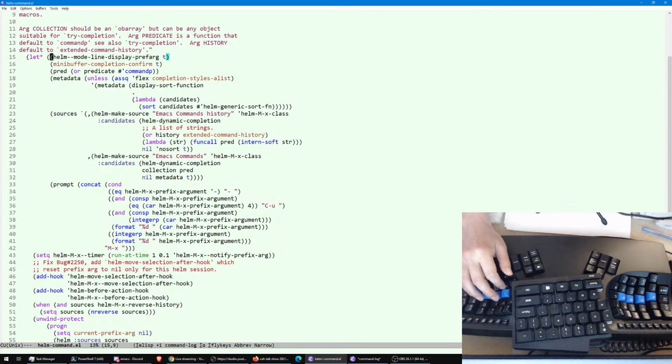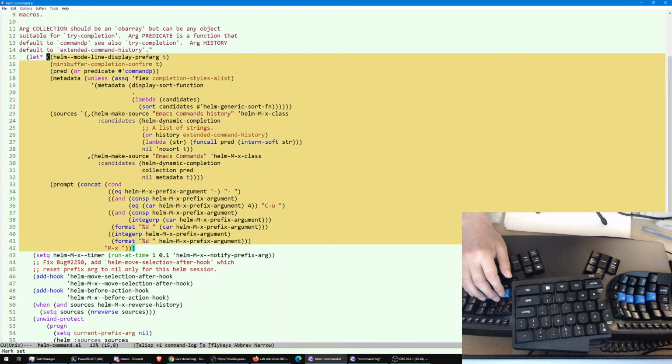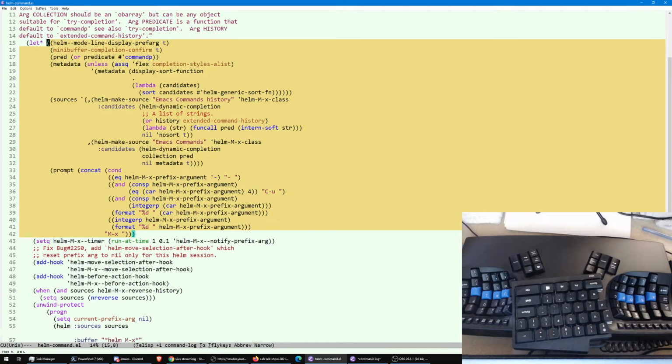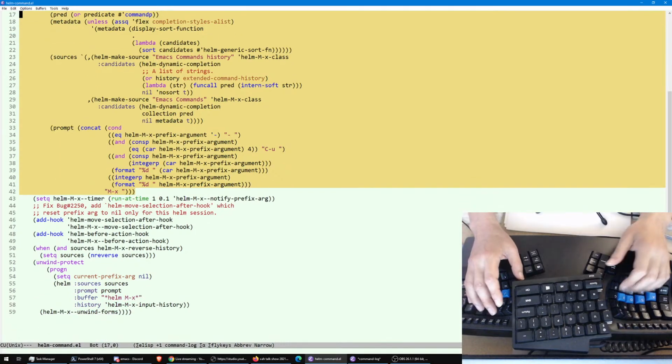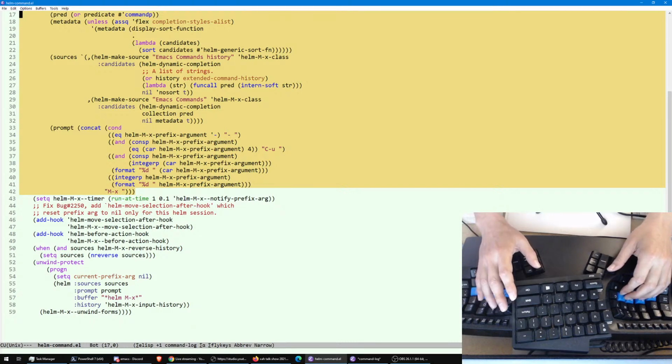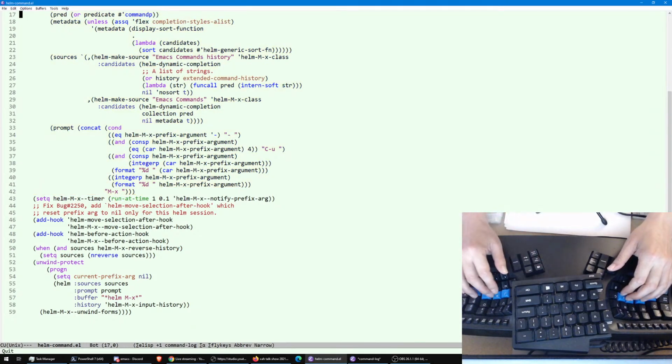Okay, let's see how this works. It seems somewhat complex because, actually, I don't think we are looking at the heart of the fuzzy matching.